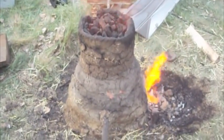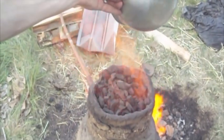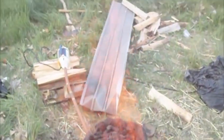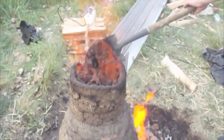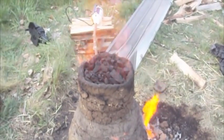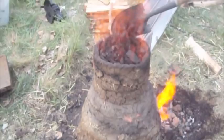Yeah. Really digging those. Here we're gonna go watch the ore go in. The flames spike up. That was the last one. That's all the ore. So we'll just be layering more charcoal on, letting it burn down, and we'll see if we've got a lump of metal in the bottom. Here's hoping. Okay, we'll start this back up when we are a little closer to seeing the metal.